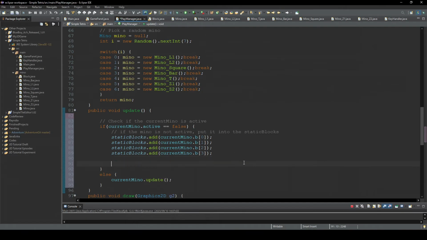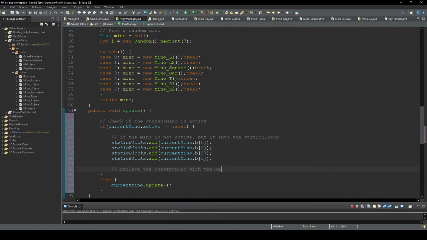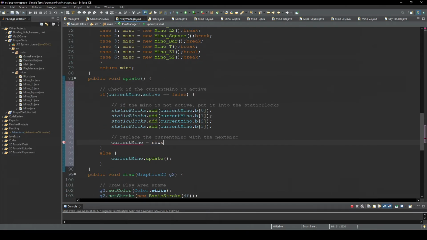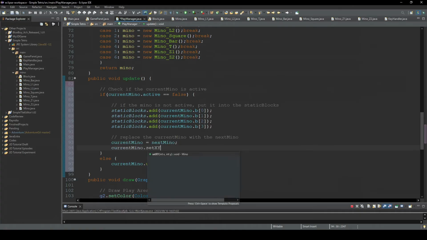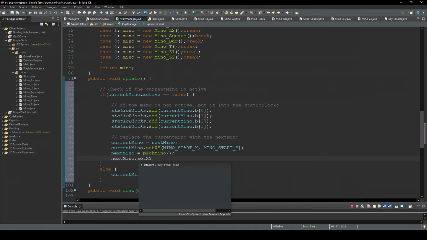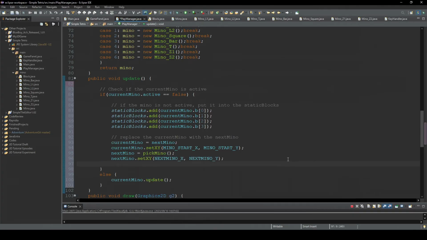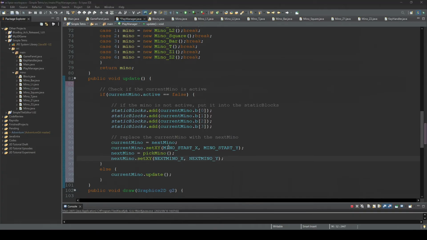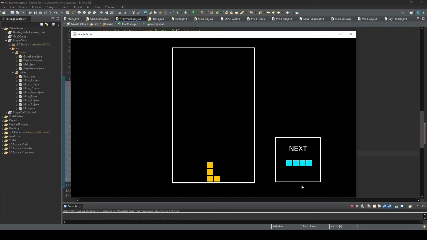Then like this. So we replace the current Mino with the next Mino, and pick a new next Mino, which will be displayed in the waiting room.